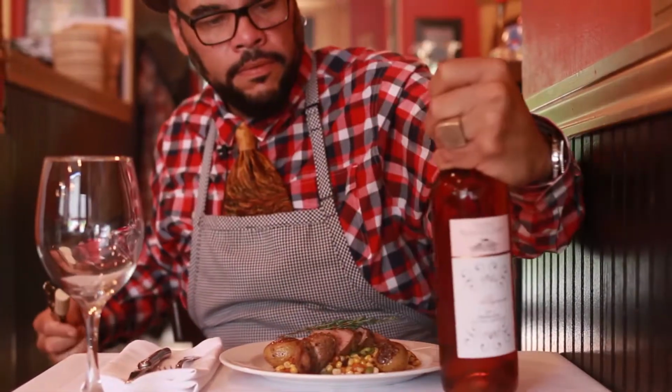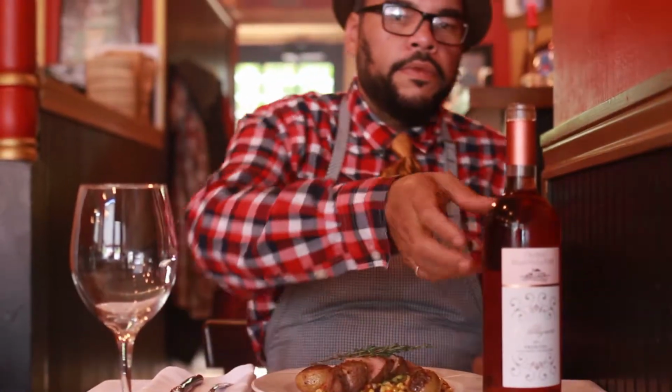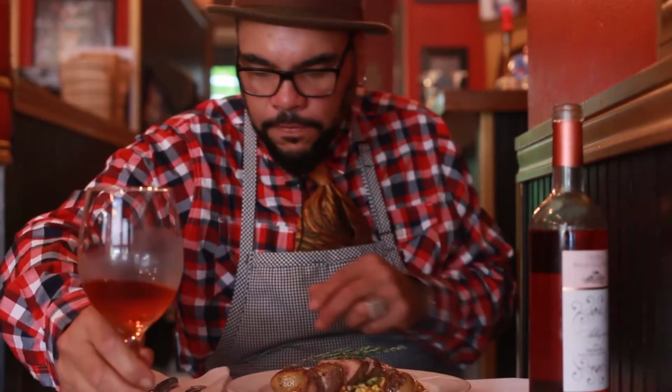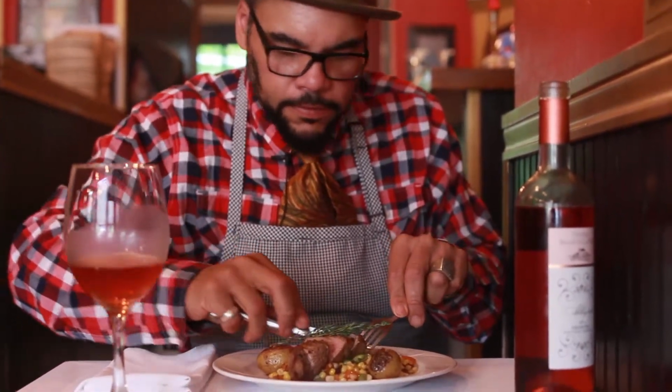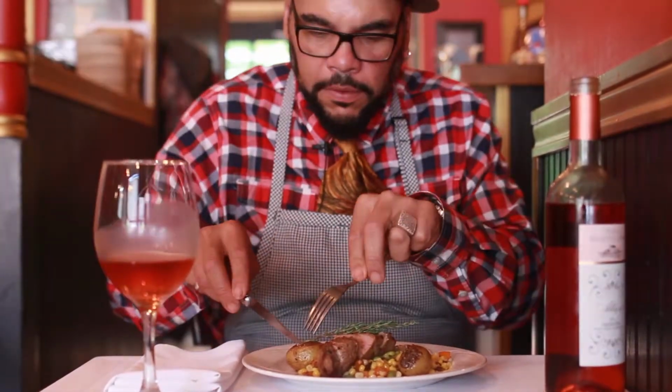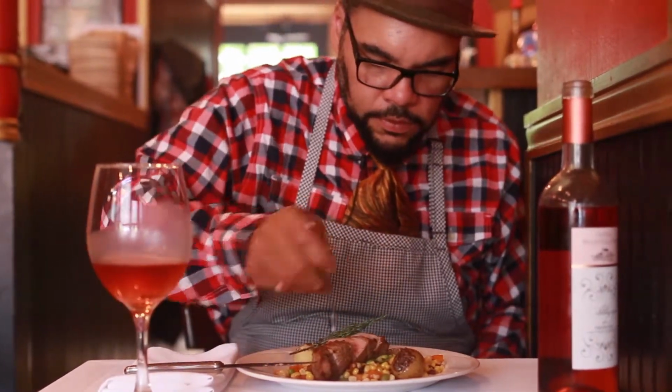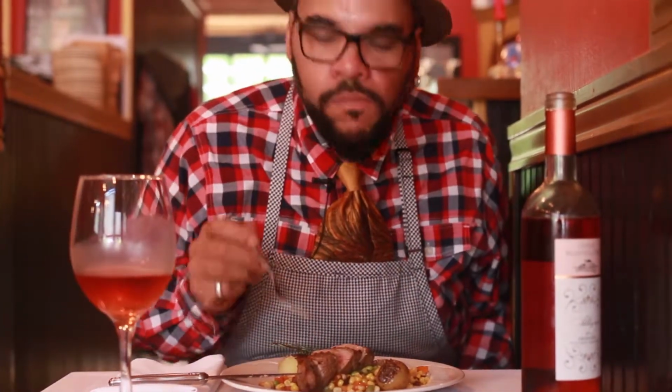All right. Wonderful nose. Hints of peaches, mandarin orange. Fantastic, fantastic. It's going to go really, really well with this pork dish. Delicious. All right. Let's see what we have here. Take a little potato, a little succotash, a bit of the pork. Fantastic.